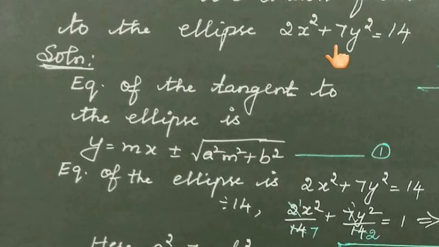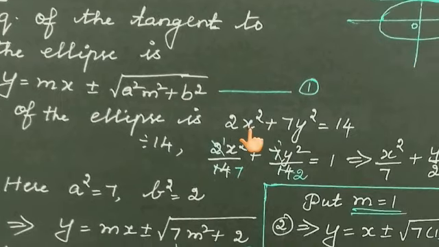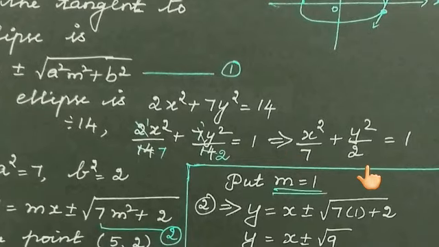Now let us write the given equation of the ellipse in standard form. We have 2x square plus 7y square is equal to 14. We can write this in standard form. Divide by 14 on both the sides. So we have 2x square by 14 plus 7y square divided by 14 is equal to, when you divide 14 by 14, it gets cancelled. So you have 1. And here also cancel. x square by 7. 7 ones are 7, 7 twos are 14. So we have y square divided by 2 which is equal to 1. So what you have? x square by 7 plus y square by 2 is equal to 1.